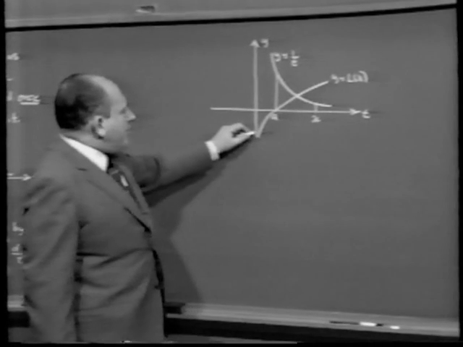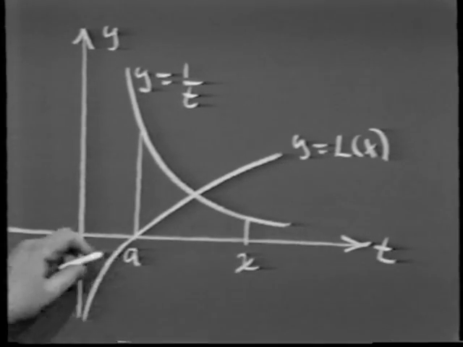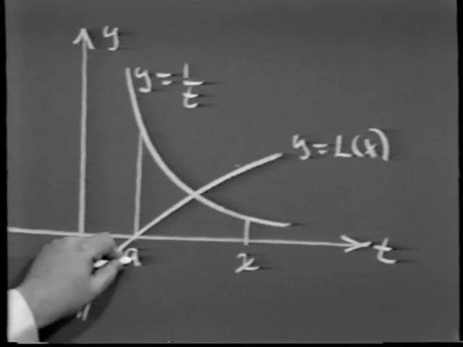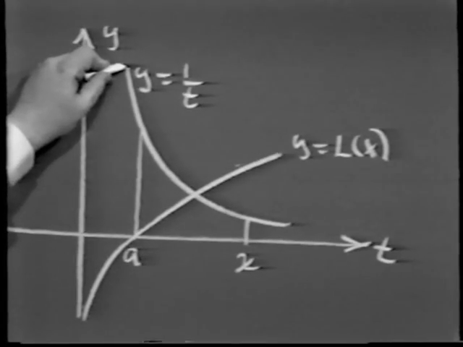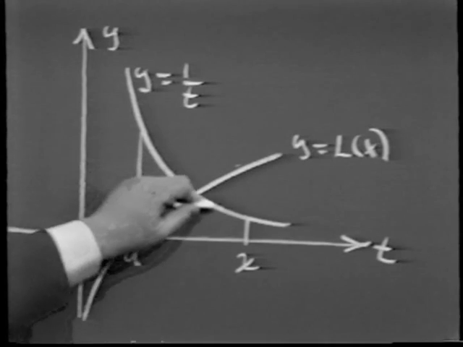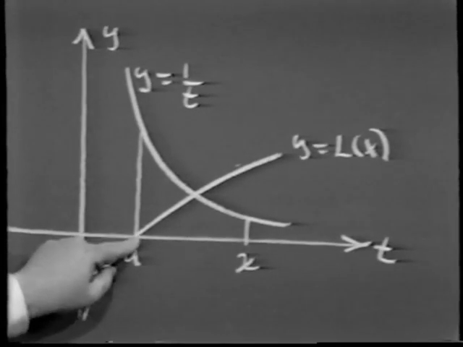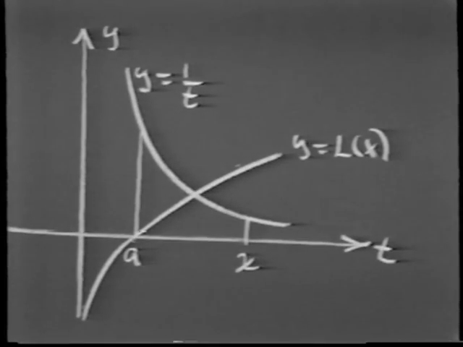At any rate, these are the two approaches that we have, and if we superimpose them, all we're saying is what? If you start with the differential calculus approach, y equals capital L of x must be a member of this family crossing the axis at some point a comma 0. And from the integral calculus point of view, if you take the curve y equals 1 over t and compute the area under that curve from a to x, that area function is L of x.